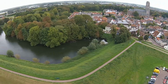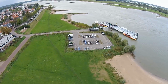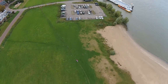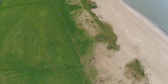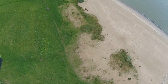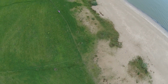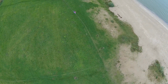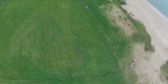Although I had the feeling that the wind might be a little bit too strong today, because although I wasn't touching my controls, I would still notice it kind of dragged towards the water because of the wind direction. It was kind of a north wind, I suppose. All right, here I'm going a little bit down.